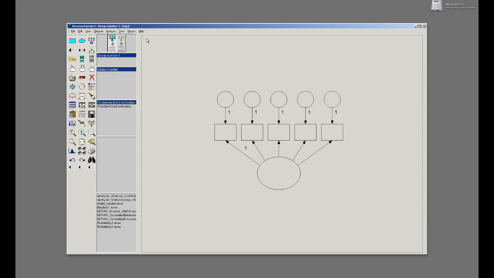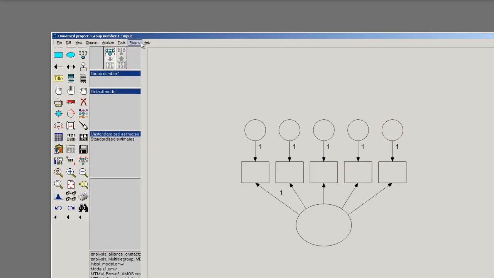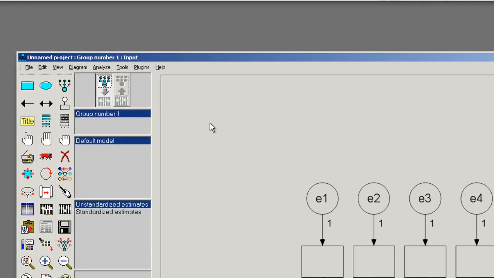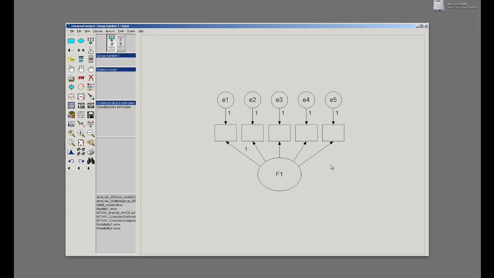Another way to do it is to use a plugin that Amos provides. If you go to the top menu bar, you can see that there's a Plugins menu. The fourth plugin down here is called Name Unobserved Variables. So you can click on that. What it does is it provides a generic name for each of the latent variables.